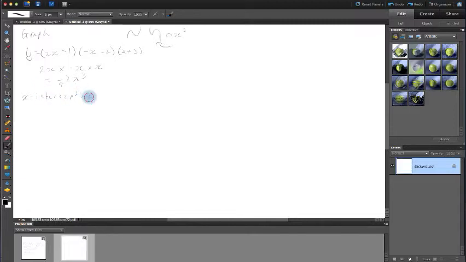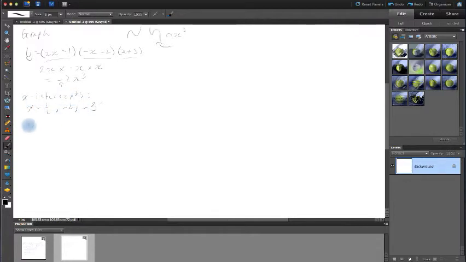So the null factor law tells us that the x-intercepts are when either this first bit equals 0, so that'll be when x is a half, then this will be 0. So one of them is x is a half. The second one, when this is 0, is when x is equal to negative 2, because negative of negative 2 is positive 2. Positive 2 minus 2 is 0. So x could be this one, negative 2. And for this one, x will be negative 3 for this third bit to be 0. Negative 3. So those are our x-intercepts.